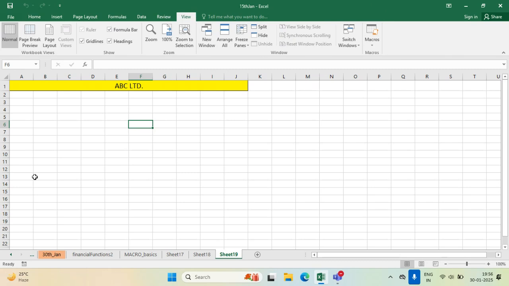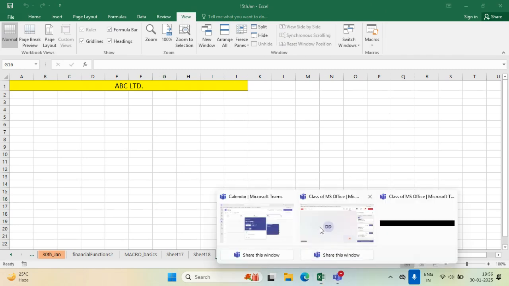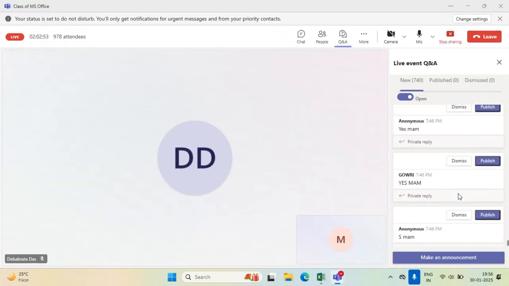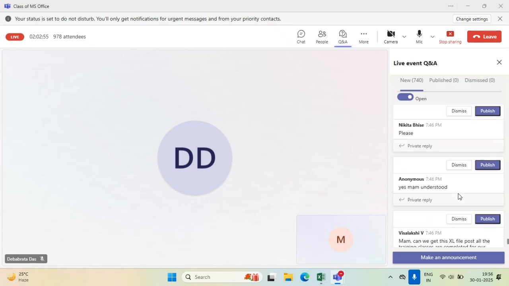So whatever my cursor position is, it will not bother about that, and it will create the macro exactly at the position for which it has been created. Right? So is this clear? How we can create a simple macro in this way?